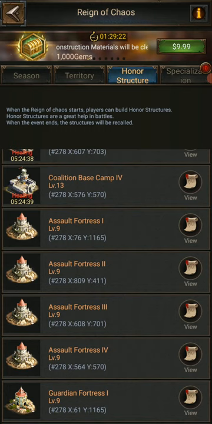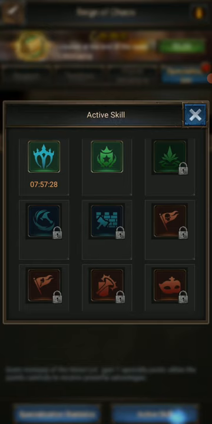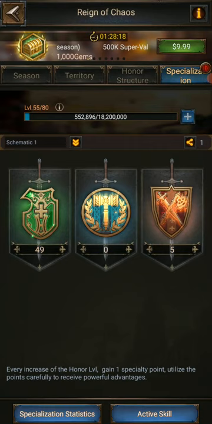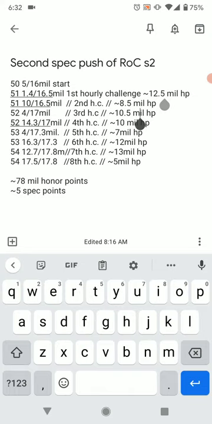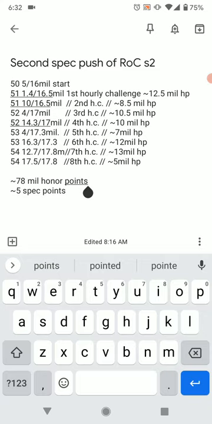And we'll check here. And we got 255. Nice. And to go to... Ooh, let me turn it off one sec. Alright, as a recap, we've gotten 255 and just about around 500,000 into 55, and so far I've done 8 hourly challenges to 3 chests, and if you look to the right here, this is all the millions of honor points that I've received. And here we have an estimate. These aren't the most precise numbers, but rough estimate. Went from 50 spec points to 55 now. And around 78 million honor points.